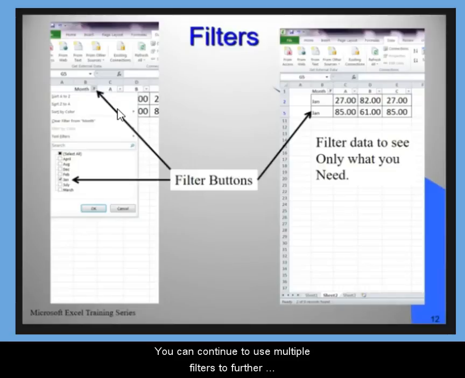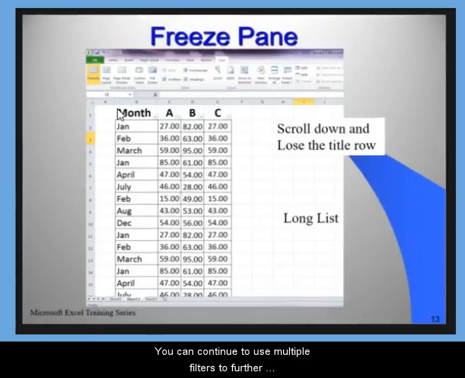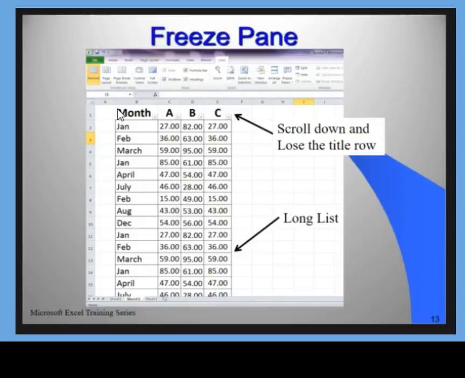And again, we'll do all of this live in the Excel sheet that I'll hand out to you guys afterwards, the electronic version. So, and again, freeze panes. If we start getting into those long columns of data, what happens as soon as you start scrolling down is your top row disappears. And same thing over here. I don't want my months to disappear as I start scrolling off to the right. All of a sudden I start getting down into that lower right-hand corner of data, and all my titles disappear.